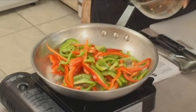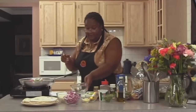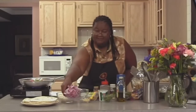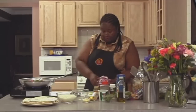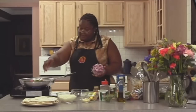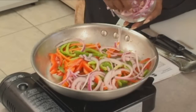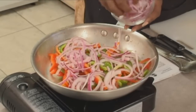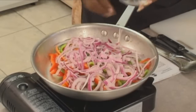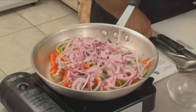And you notice with our last dish, we had red and green peppers. So try to do these 2 dishes at the same time, because you're going to use a lot of the same ingredients. So just cut up a lot. And we're going to put our red onions in. And we'll give it a stir.